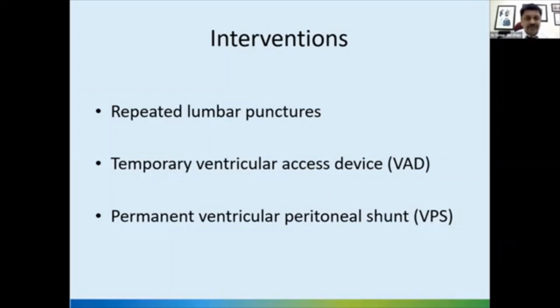We repeat the ultrasound the next day to assess the response, and then we decide on further volume of CSF drainage. If we are requiring more than 3 lumbar punctures, if the ventricular index is progressively increasing after the lumbar punctures, and it is clear that we need more than 3 lumbar punctures, that is the point where we decide whether to go for a ventricular access device. And from there, if it is still progressing, then the ventriculoperitoneal shunt. I'm not going into the details of the indications of these. My colleague, neurosurgeon Dr. Purvis, will go into detail in the next talk on that side of things.